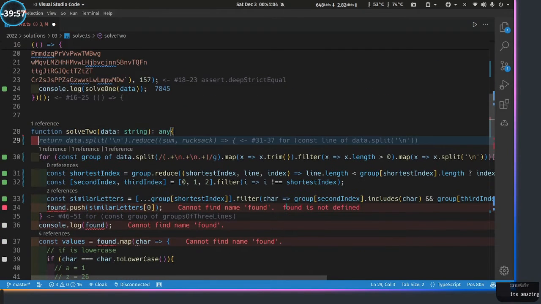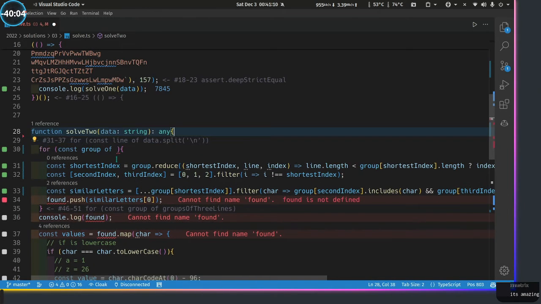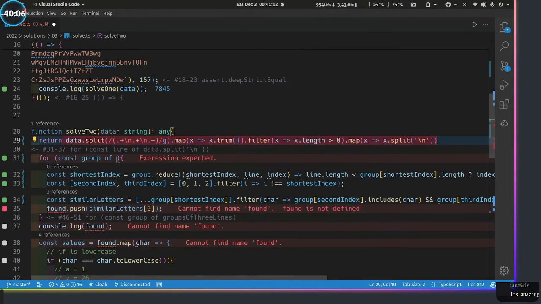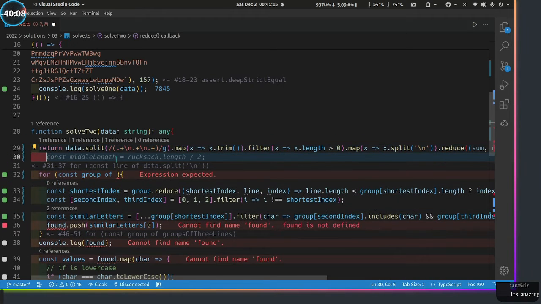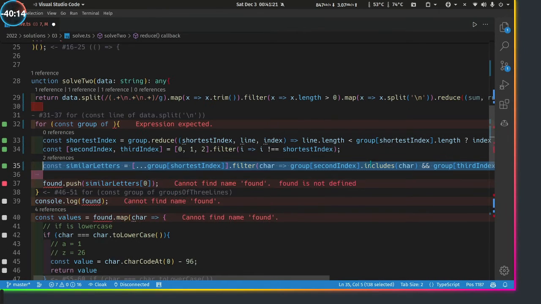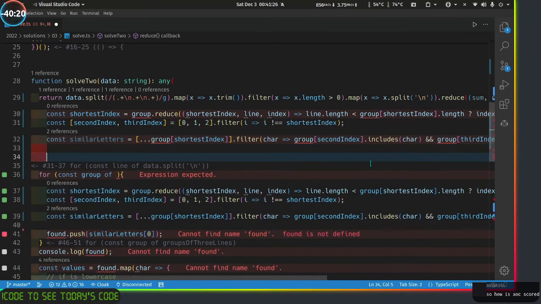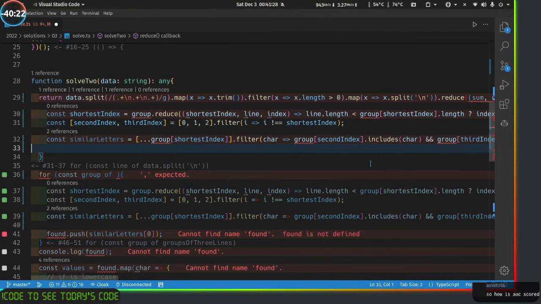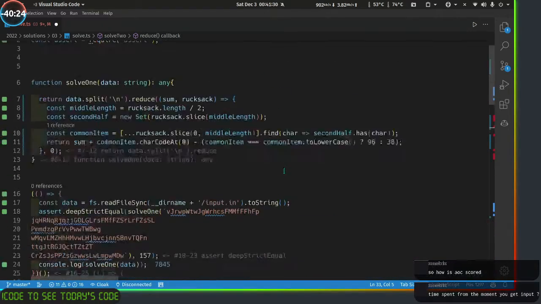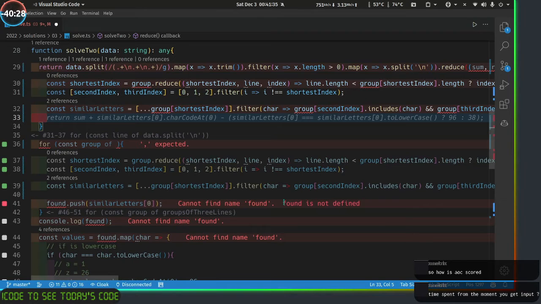I think now we can do the whole reduce shebang. And where's my code? I want to see my code. There we go. Turn this into a reduce. Well, okay, you got confused. There we go. Have I not already done this? Oh, I've partially optimized that, right?